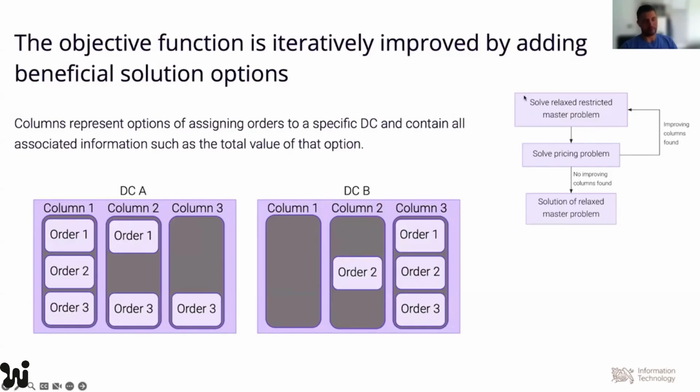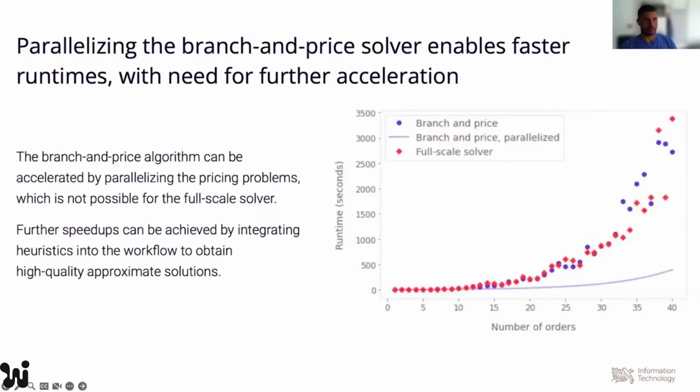And we, following the branch and price algorithm, created a relaxed version of the master problem. And then all the possible solutions we compare, and the promising ones that result in some improvement we store as lower bounds until we come to a point where there is no more improvement, and then we attempt to solve the full master problem. And doing this, we achieved the following results. So if we use just a classical solver, you can see it takes like an hour to process 40 orders. If we use branch and price, it's comparable. But if we break it into chunks and run in parallel, we decrease it to about under 10 minutes. So that was pretty good.